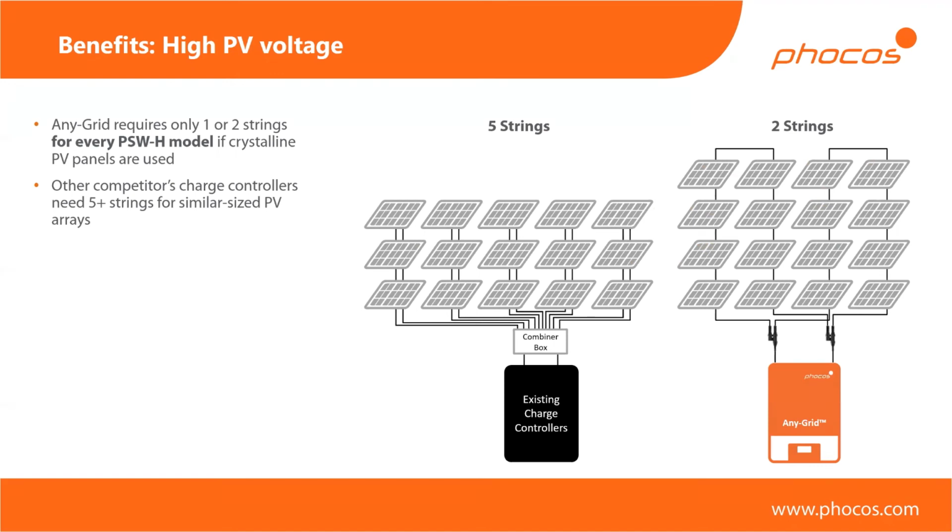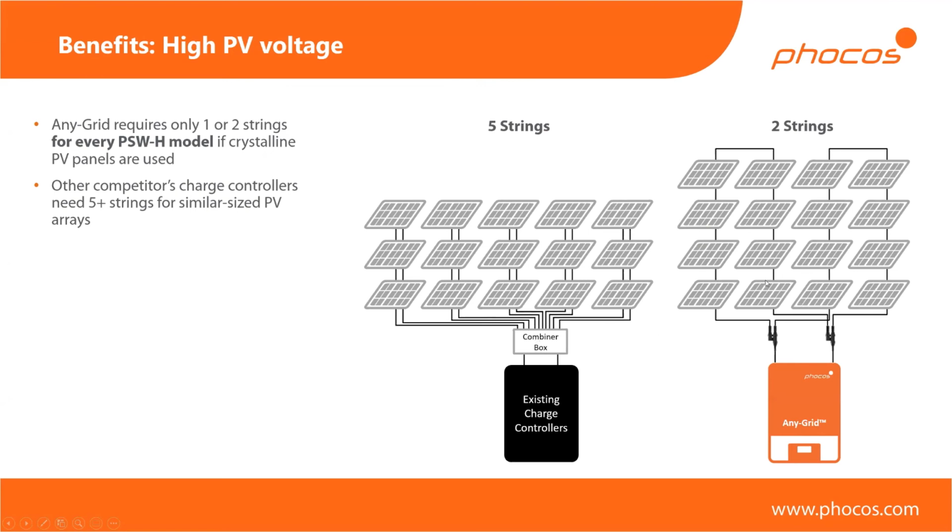Another very important benefit is the high PV voltage. Every unit is designed so that you need only 1 or 2 PV strings. And if we compare that to a classic MPPT, which typically has 150 volt maximum for a 48 volt system, well, that typically means that you can do only 3 modules, maybe even 2 just in series. It means that you have 5, maybe 6, maybe even 7 strings for a larger system, which means you need a combiner box. A combiner box will set you back $150, $200 easily. It needs to have a high IP rating. You need string fuses or diodes, and obviously you have a whole bunch of cables to handle.